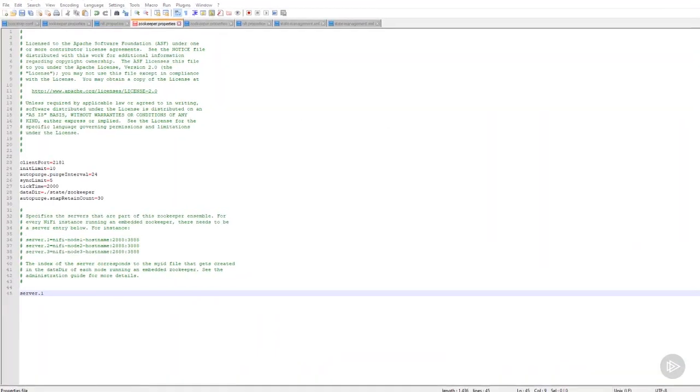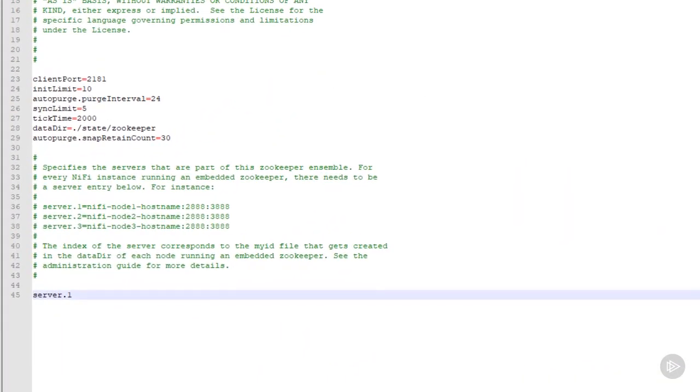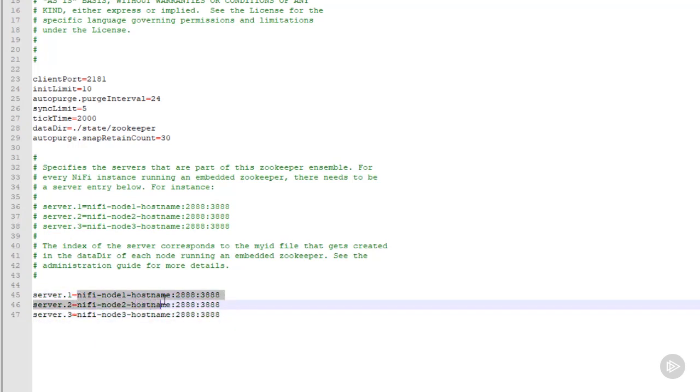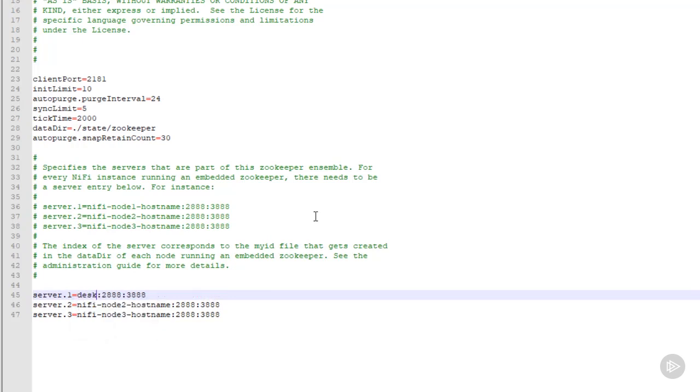There we need to specify the servers that are part of the zookeeper quorum. For this we can take the commented example and just change the host names. The zookeeper nodes use there a pair of ports, 2888 and 3888. The first one is for other nodes to connect and the second one is used for the leader election. You could also change them if you wish.